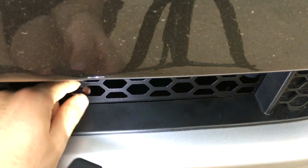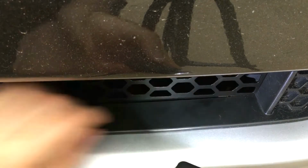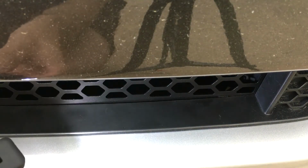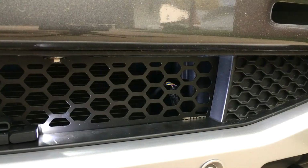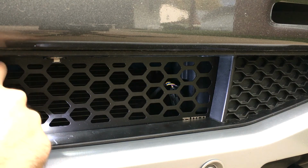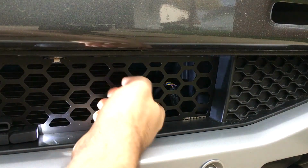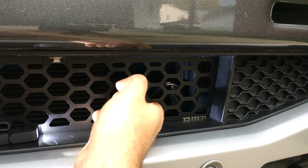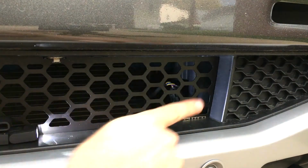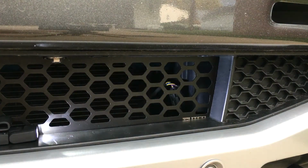Alright, there we go. Now it's all kind of adhered in place for the most part on the bottom edge. So now we can tighten the bolts. One thing you may want to do while tightening the bolts is to make sure you pull out a little bit with one finger, and maybe also lift up slightly so the new grill insert fits flush with the border that's already in the bumper and fascia.